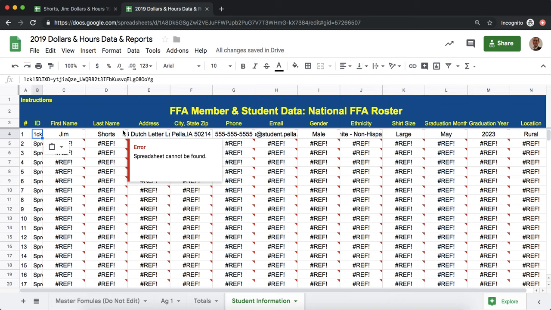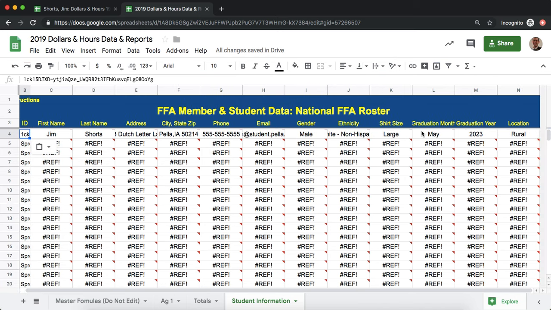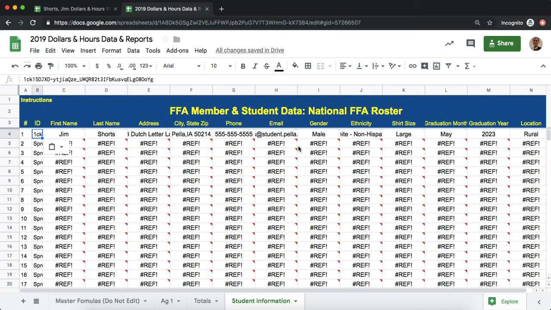You can see here that it's actually calculated the name, the address, the city, state, zip, the phone number. It even has t-shirt size in here. And basically all this data is stuff that you need for the National FFA roster. So when it comes to roster time, you're not having to hunt kids down if they have their SAE records up to date, especially with all this information on their record books. It'll actually pull right into here for you.